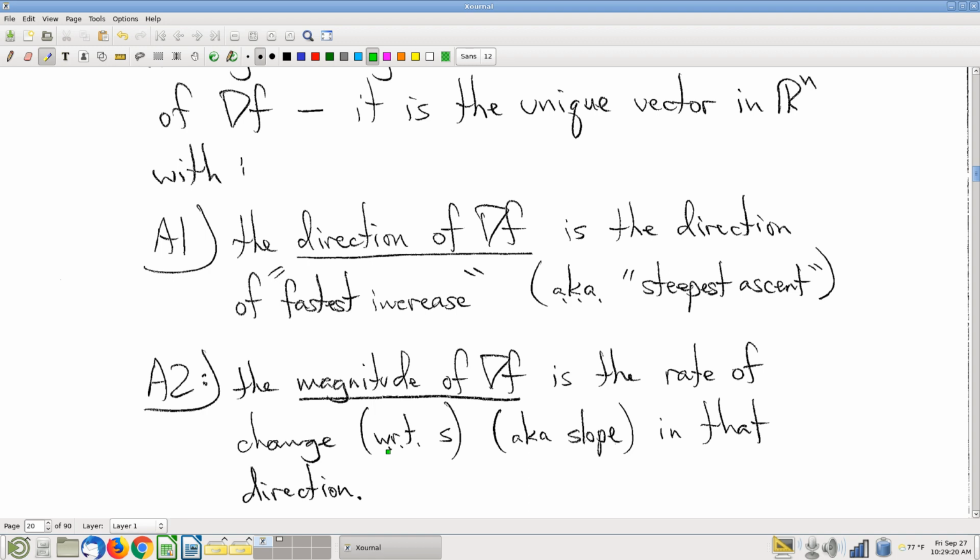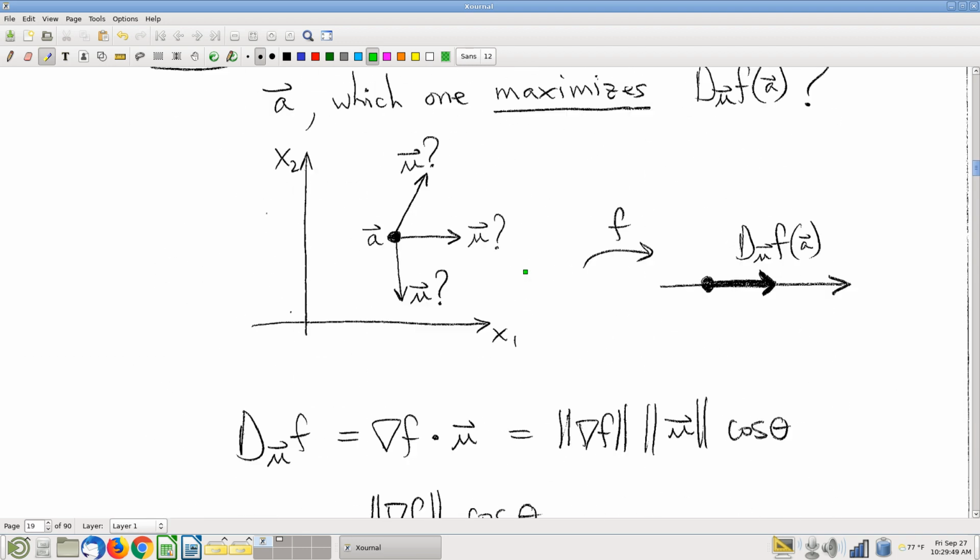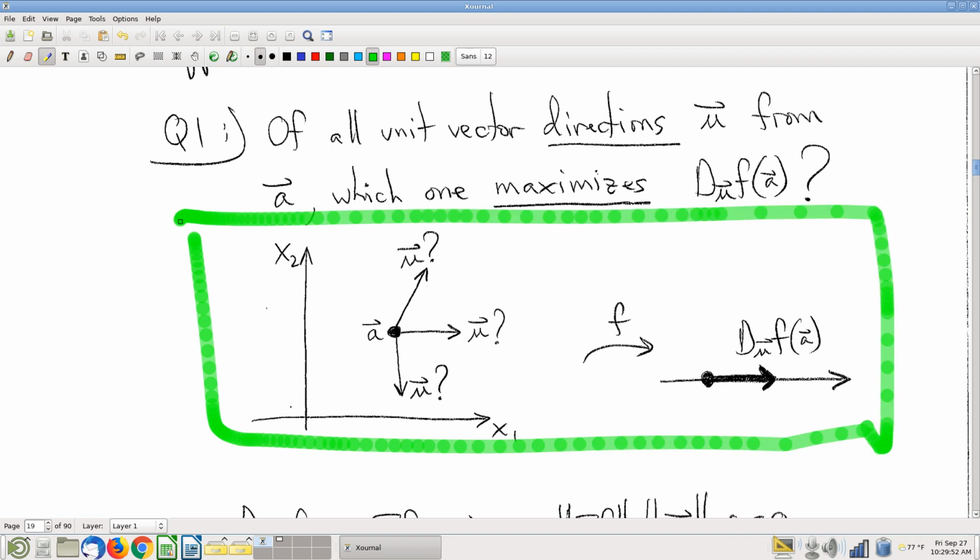All right, I do want to make a quick observation about how to phrase these results. I like to call it the direction of fastest increase. That's a very general term. We've got a function, we're trying to make it increase. This is the direction you go to make it increase as fast as possible. I think it's very natural terminology. It's also sometimes called the direction of steepest ascent. Now here's my problem with that. Steepest ascent, how am I ascending? How is f ascending if I'm looking at f from this point of view? Answer, it's not. The idea of calling it ascent is if you're specifically and narrowly and only looking at the function as a graph. If you're looking at the function as a graph, then okay, yeah, sure.